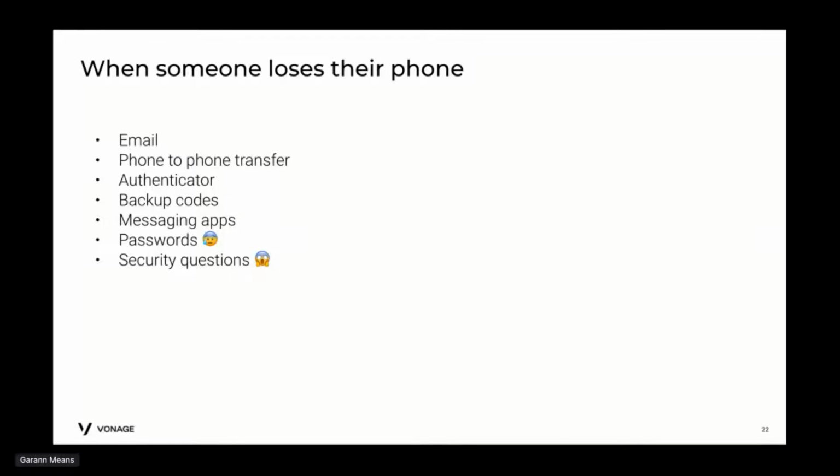their information is backed up, and potentially even the active sessions if that's how your cookies are set up. You have things like Authenticator or backup codes that are popular. You could use messaging apps the same way that you use SMS, with some of the same ups and downs. And then, of course, we have passwords and security questions, which are kind of the least secure and maybe a step backward in terms of the amount of security we're able to offer our users.